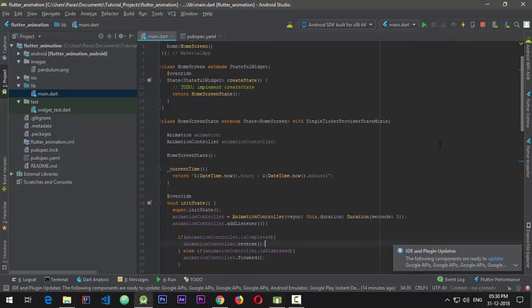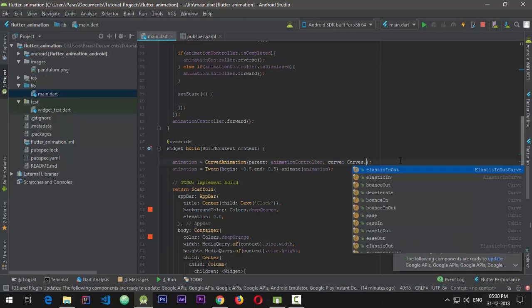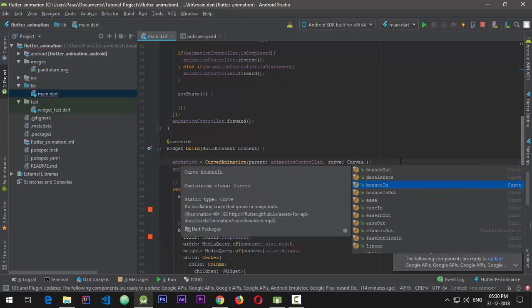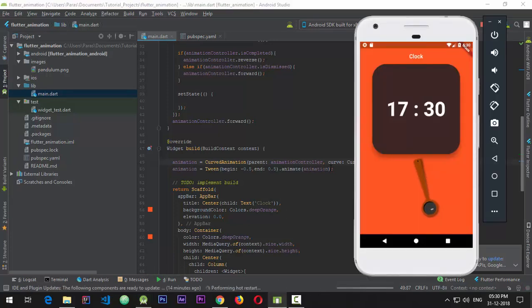So we want to go up to the curve, elastic in and out. We want to change this to something simple. We'll use bounce in and out, and we'll see how this goes. I'll just run this variation and we'll see what happens. Let the activity restart.